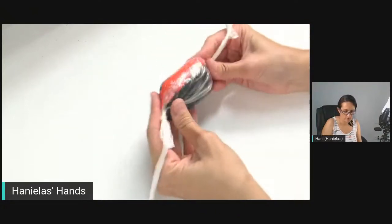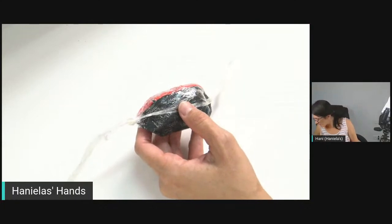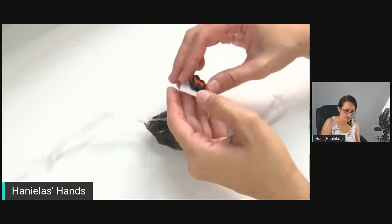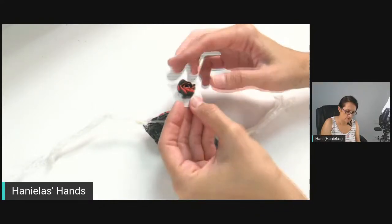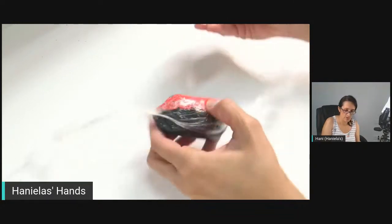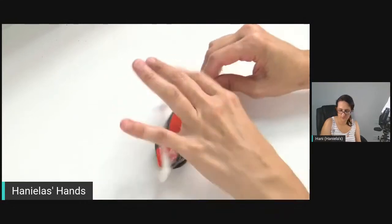So this is what you want. So you want the majority of your icing, depending on the roses you're trying to make. Like you can see, like I said, these are not dry yet, but you can see that the edges are red, but if you want the edges black, you would just do the opposite thing. You would have the majority red and then a small portion of black, okay?